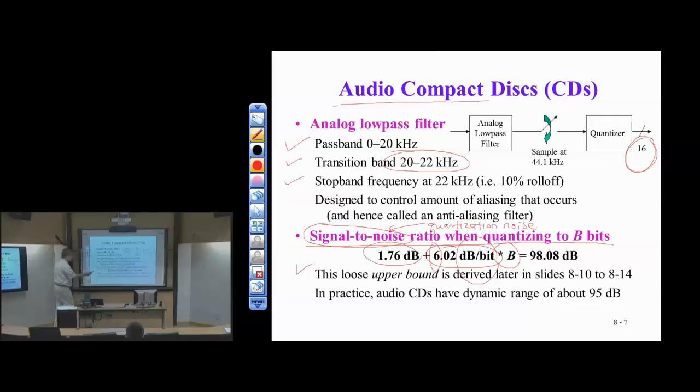Now, this formula is more accurate as B increases. Once we get to 16 bits, for example, audio CD format, we're really close to what we can actually get. But 98 dB would be what we get from the formula for audio CD, and we really get about 95. So it's pretty close. Remember, it's an upper bound. This formula will give us a higher SNR than we can actually achieve. But it gives us something to work with, right? It's a little higher than we can achieve.